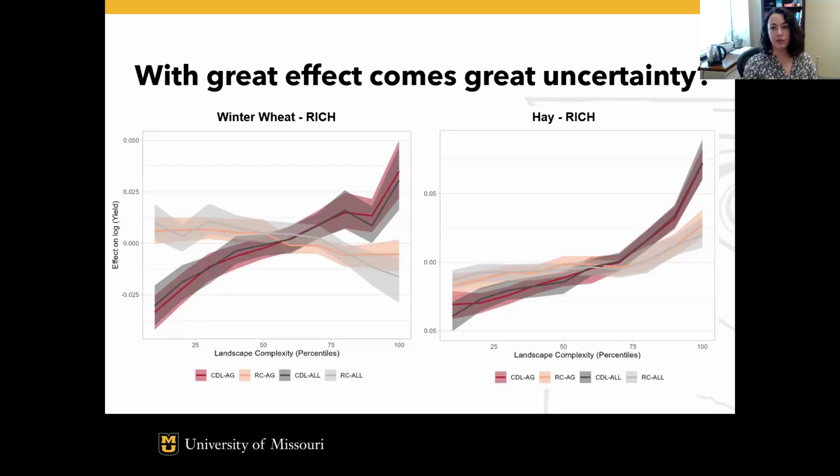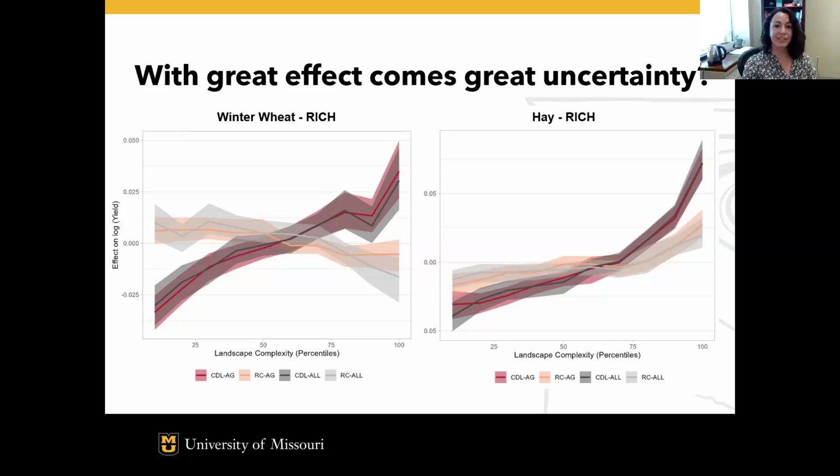And if I break this down even further and say, well, what is it about these richness metrics that's throwing things off? I can look at our models where we're just looking at winter wheat and for the richness metric. And we see that the big confidence bounds on that effect are really due to differences in the classification system. So the red and black here are using the cropland data layer. So that crop-specific land use classification, when we use that, we see a positive relationship between richness and yields for winter wheat. But if we use our functionally reclassed land use to calculate diversity in terms of richness, we see actually a negative relationship here.